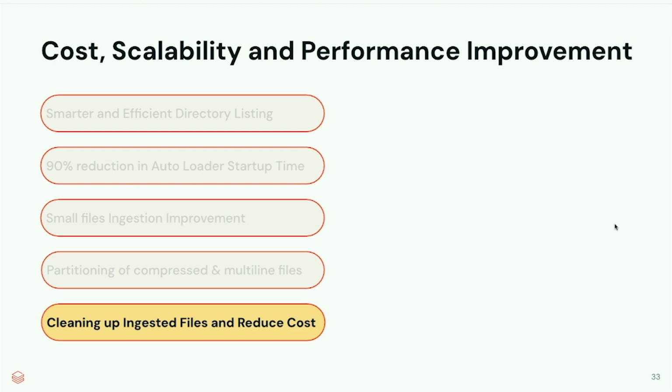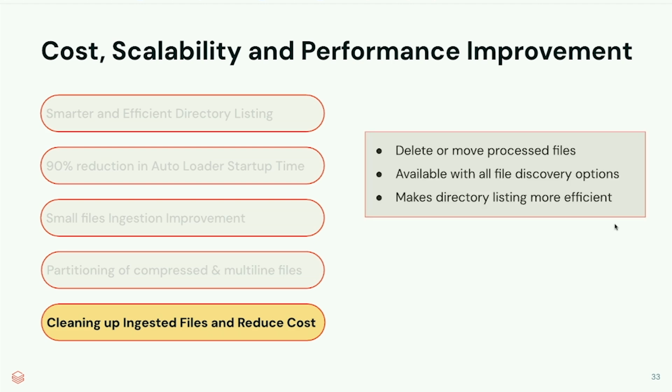So after your data is ingested, one of the common things that we have heard from our customers is: how do we handle the ingested data at the source? Do you leave it there? Do you move it somewhere, or do you delete it? Or you may want to use your cloud provider's ILM policies to move it to a different tier. One challenge of doing so was that the user doesn't reliably know whether that data has actually been ingested by autoloader.